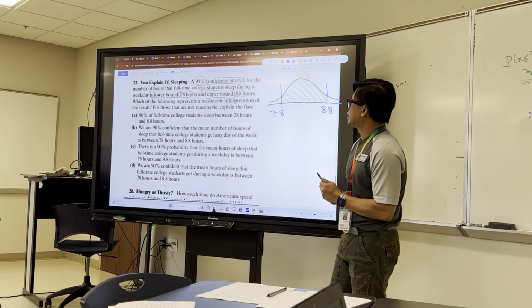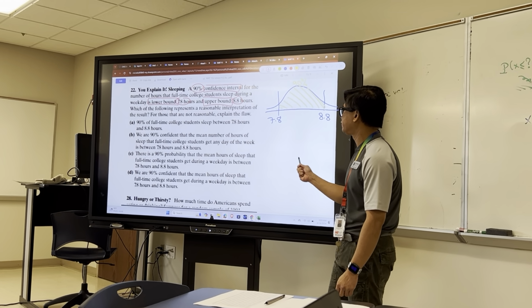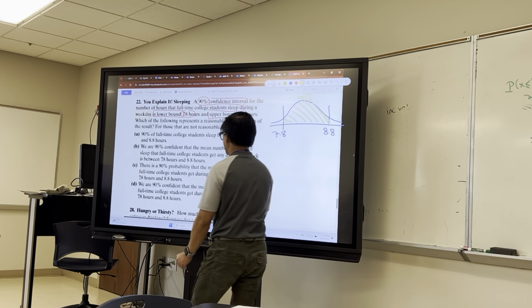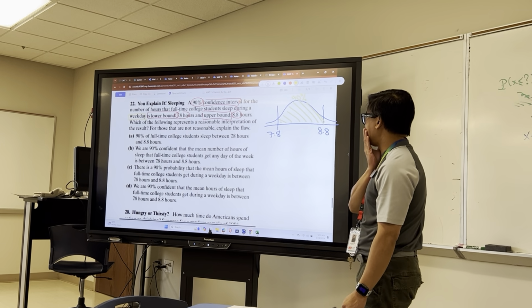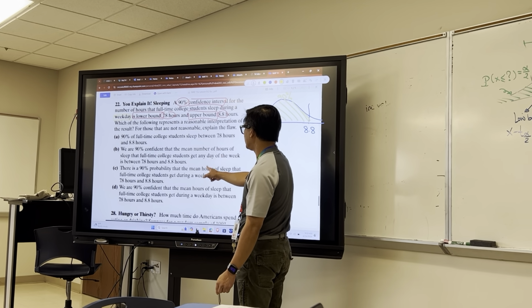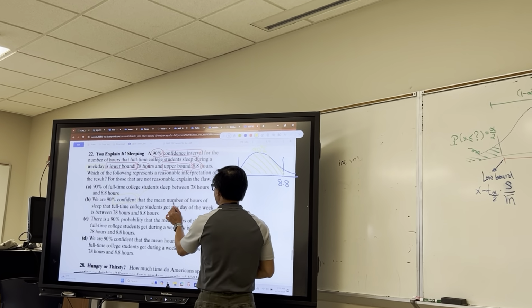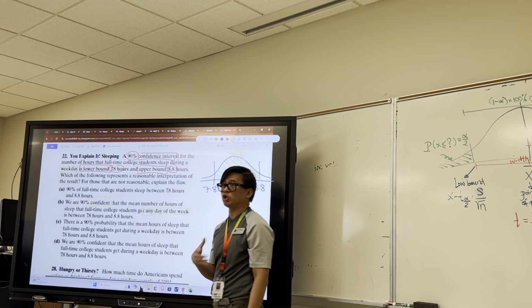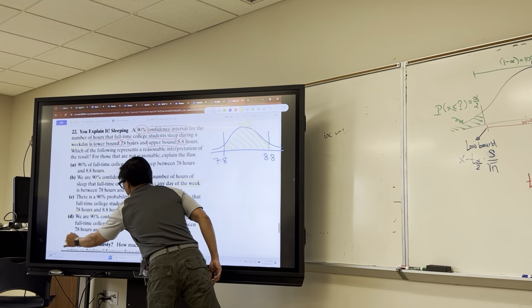I think D. Letter D, we are 90% confident that the mean hours of sleep of full-time college students during a weekday, did it say during a weekday? Yes, it says during a weekday. Very good. Is between 7.8 and 8.8 because in letter B, yes, it also says something about a confident, but it says in here any day of the week, so that means that includes the weekend, right? But yes, letter D is correct.